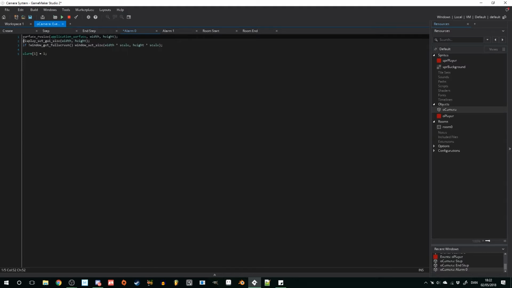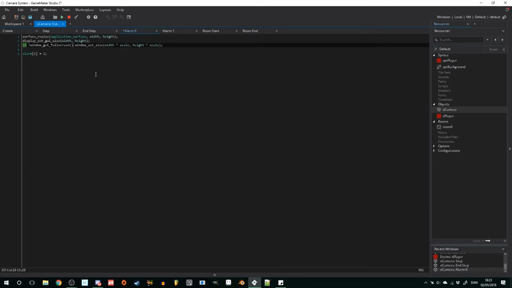Then after that, we're going to set the size of the GUI layer, which is basically where all your UI, the graphical user interface, is where you show all the UI to the player. And you basically just set the size of that to be equal to the width and the height of the game as well. It's pretty self-explanatory there.